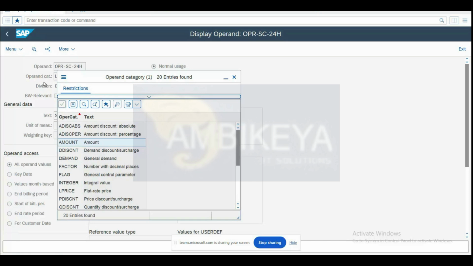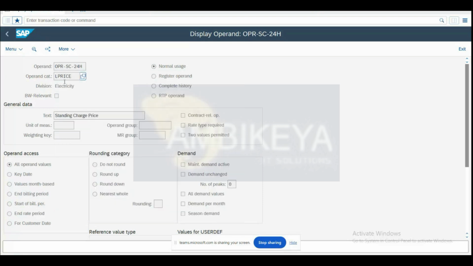This is factors, right? If you want to create a factor as an operand, it will only have a factor value, so you need to select the operand category as factor. Or if you want some sort of flag, you select flag. Currently, this is selected as L price. L price is your flat rate price. You can see flat rate price.